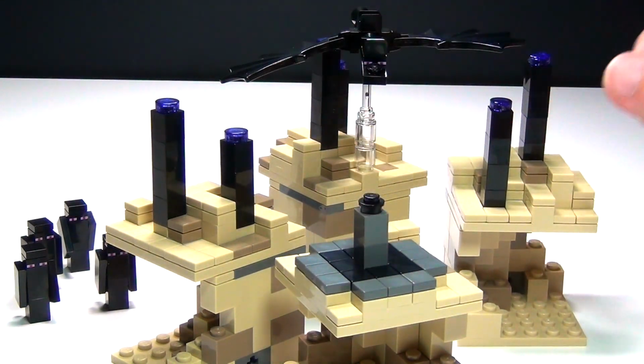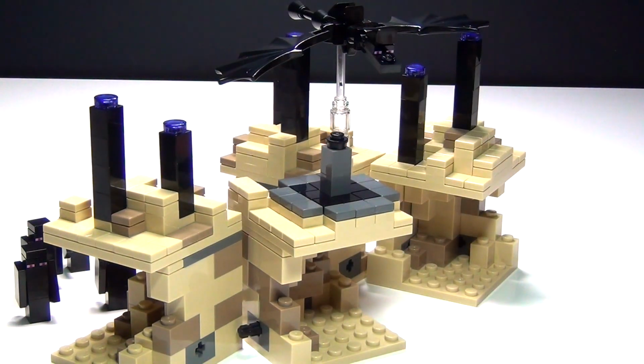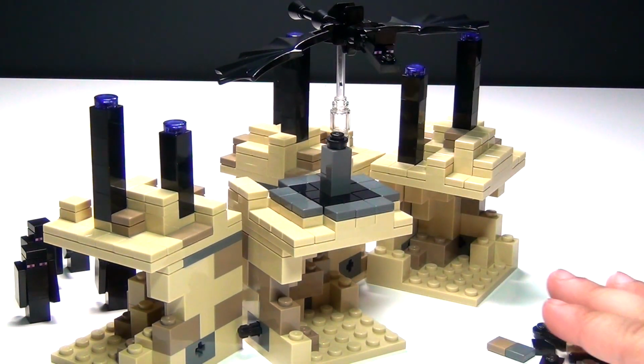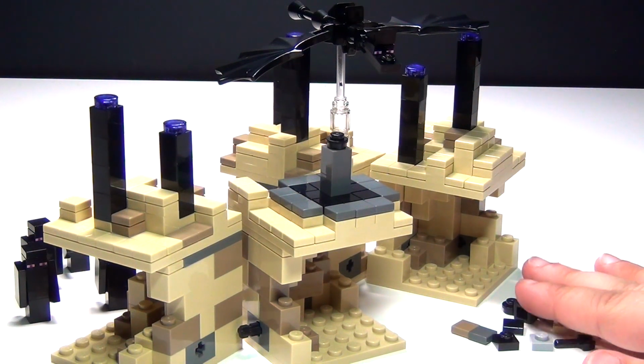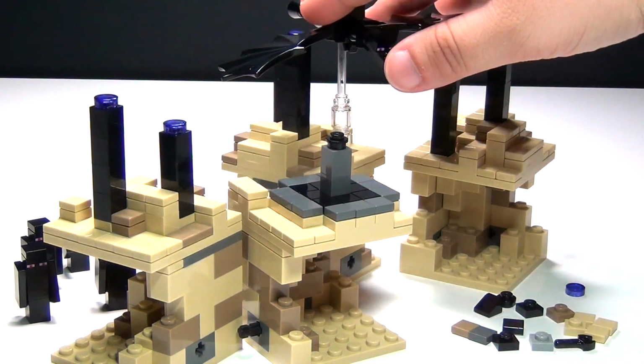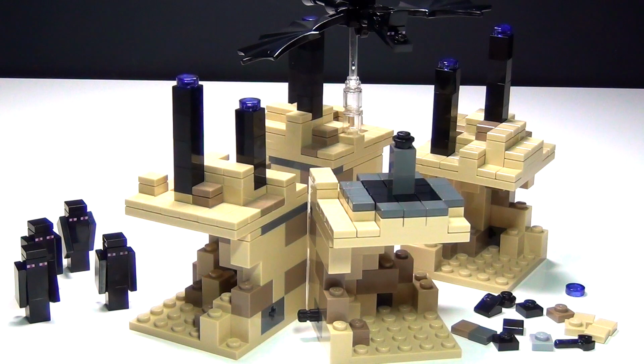And of course you can build it any way you want, and you do get some extra pieces. Not a whole lot. I think you got more in the first Minecraft set, but you do get a few extra pieces at least, so that's really pretty cool. I think this set is awesome, and it's probably my favorite micro world set that LEGO has done so far, so I think I'm pretty happy with this set, actually.